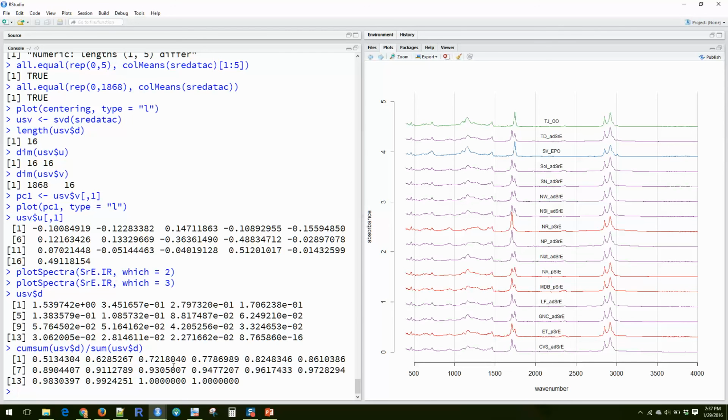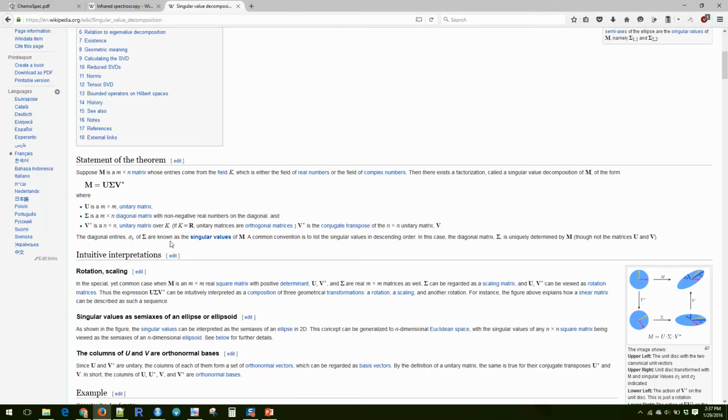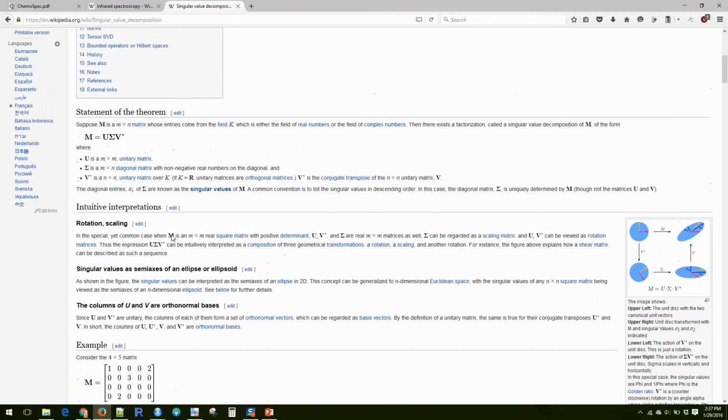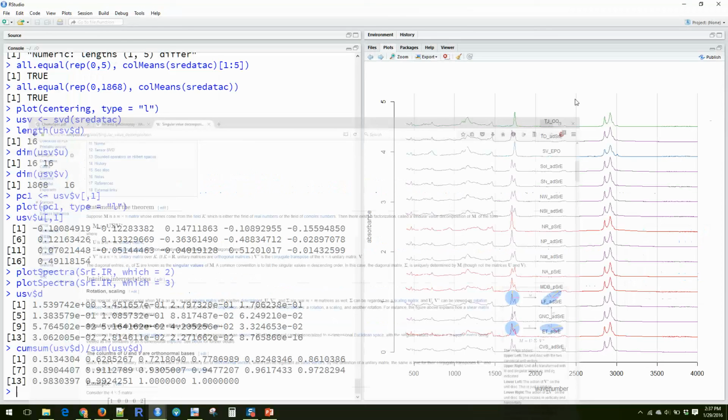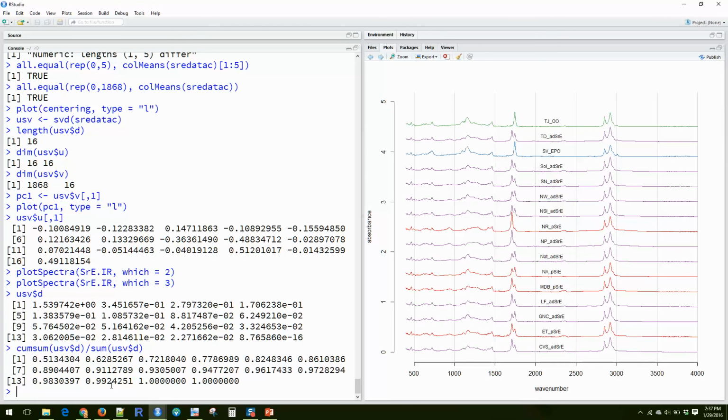So with singular value decomposition, the singular values are the square roots of the lambdas. So I think I square them? But now I'm confused. Okay. All right, well, we can get an idea, and I think I square these. Oh gosh.